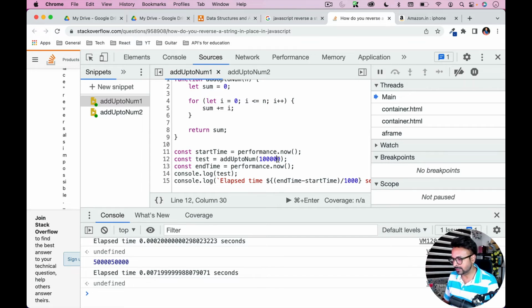Still the same time, right? Under 0 seconds. Maybe I'll go with a larger value now. Maybe I'll use 9 zeros. Okay, so it's 1, 2, 3, 4, 5, 6, 7, 8. Let's start with 8 zeros. Okay.